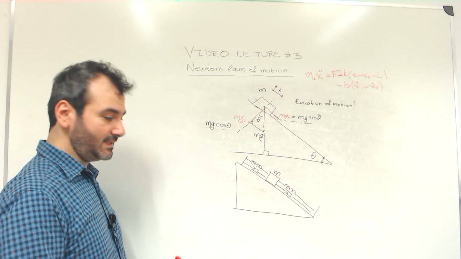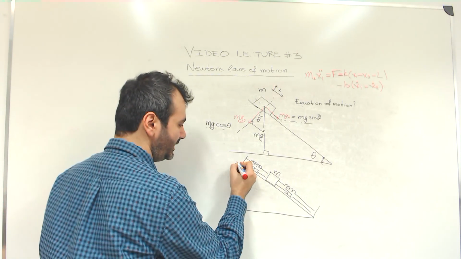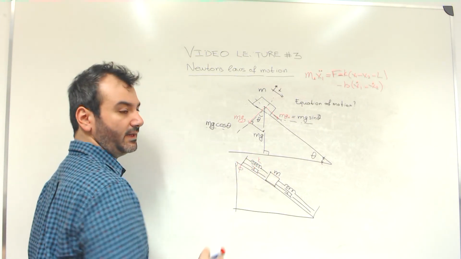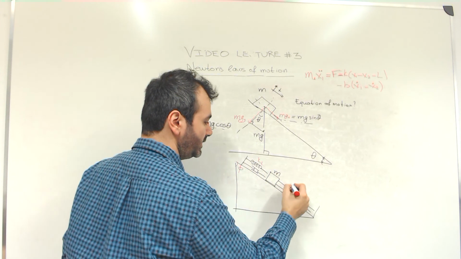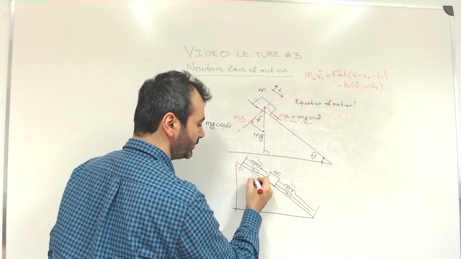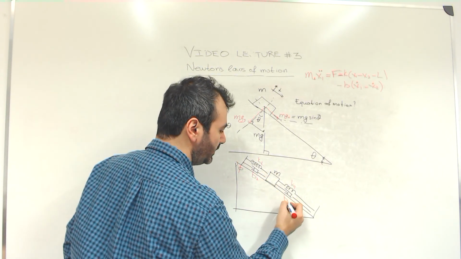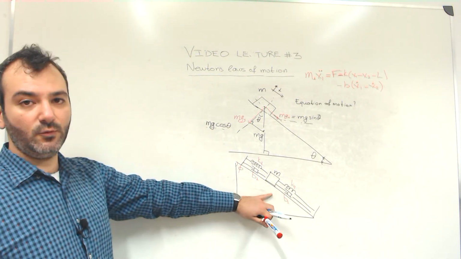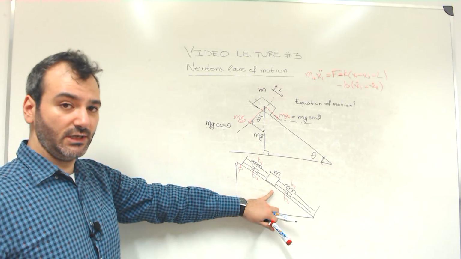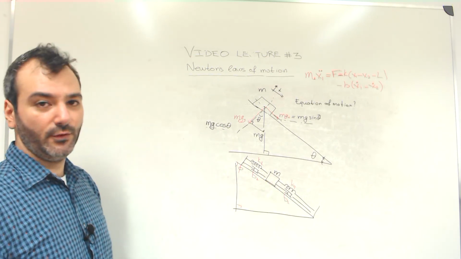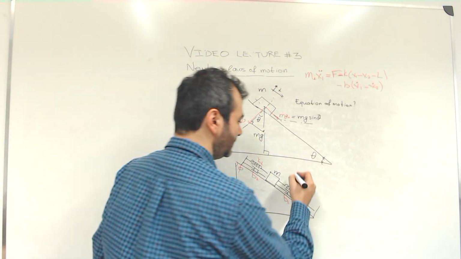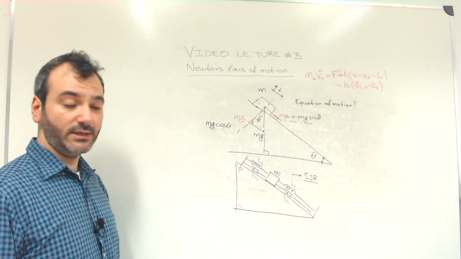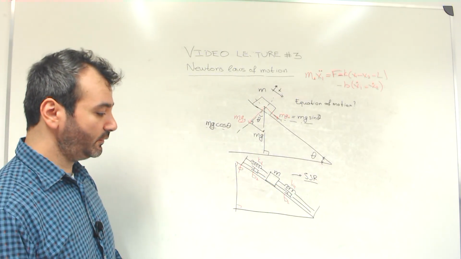So in this exercise instead, we have that this angle is equal to phi. This spring has a stiffness K1, this spring has stiffness K2, this damper has coefficient B1, and this one B2, and this is a right angle triangle here. Another question is again, what is the equation of motion? What is the differential equation that describes the motion of this object over here? And what is the state space representation that corresponds to that equation of motion?